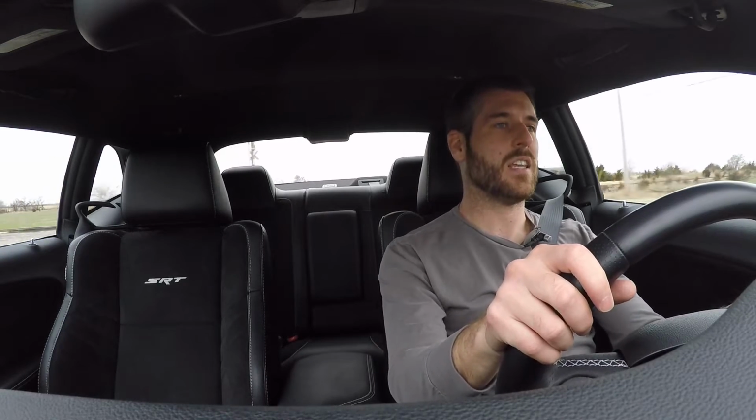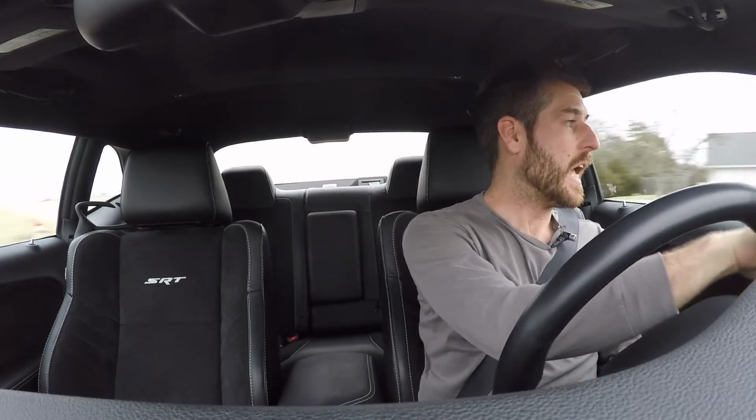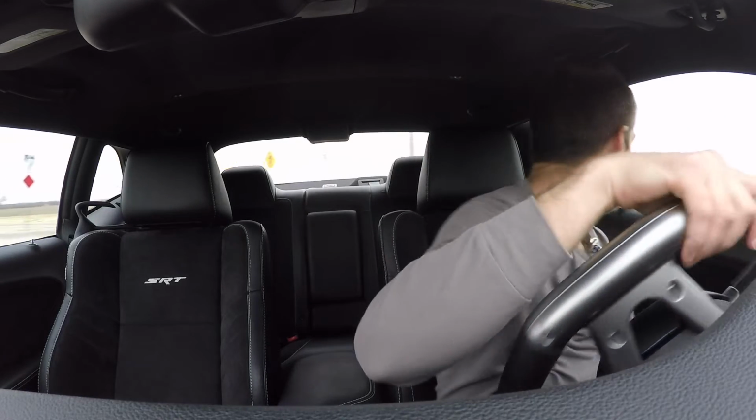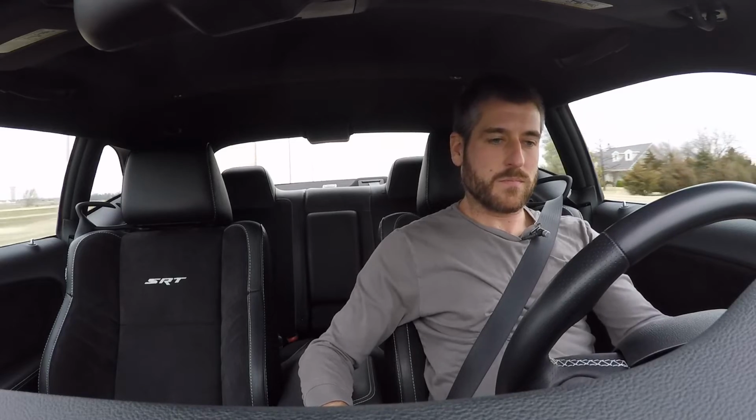Currently, it's starting to get a little misty outside, and I'll tell you one thing, this is not the kind of car you want to be driving when it's pouring rain out. It's got good traction control, it's got all that covered, it's just that even when you're not trying, this car can lose traction. Unlike the Prius, 707 horsepower is actually enough to overwhelm the tires pretty easily. So, unfortunately, I think we're going to have to put this car away almost as soon as we got it out. Okay, calm it down. Got to put it away. And soon we will be back in the loving embrace of the Prius.